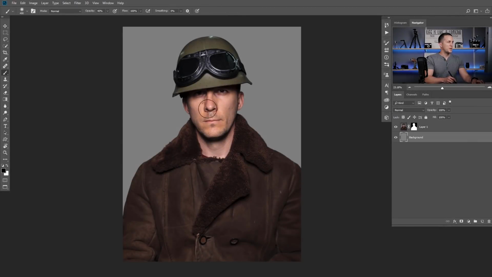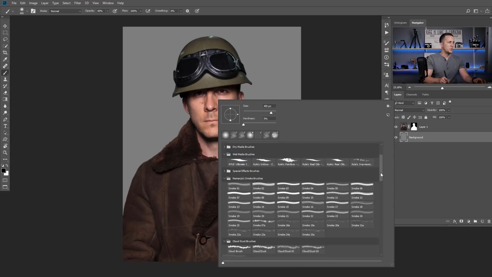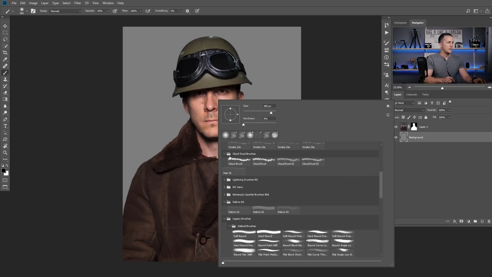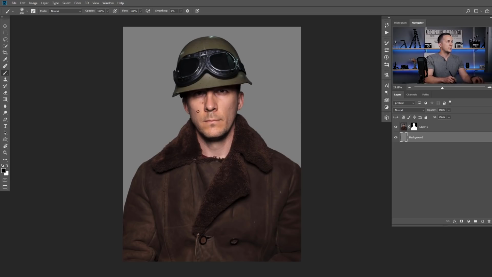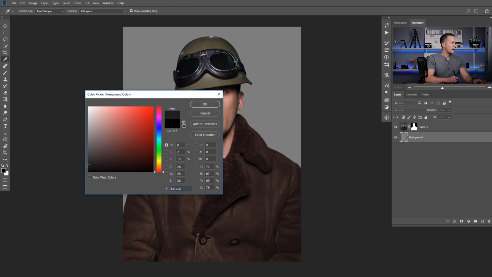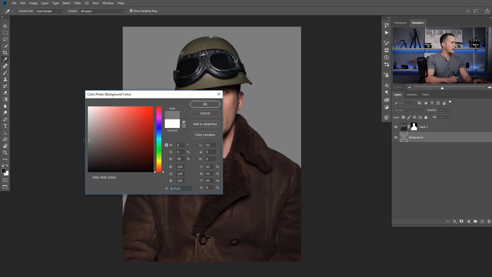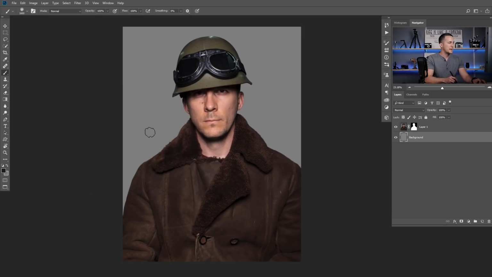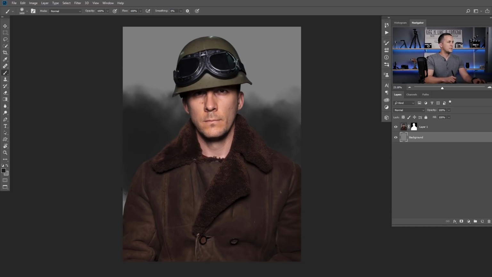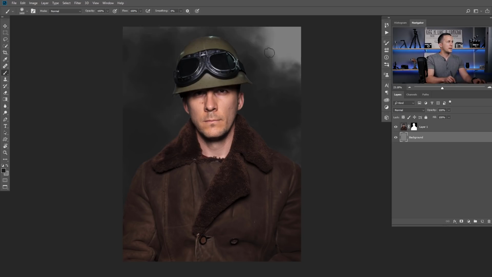So I will just press B on the keyboard to go to brushes, right click and choose my cloud dust brushes. I will use this one, the second one. Let me see. Yes, this is a good one. So I will make it bigger and I will change colors. I will use one a little bit brighter than black, and another one around 50% gray. It doesn't need to be precisely 50% gray. So first I will start with this black one and just paint like this.